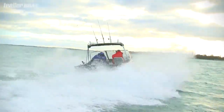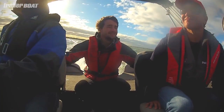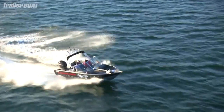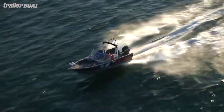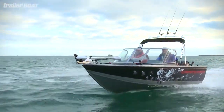Crestliner recommends this boat be powered with a 70 horsepower outboard and it can handle anything up to a 90. We've got to say though, that little Bigfoot Mercury with its oversized gearbox did a great job and really suited it well. The 60 horsepower 4-stroke Mercury Bigfoot motor was set up beautifully, propped beautifully, ran beautifully — nice and smooth at idle and did everything right. A more versatile rig than the centre console, the Fishhawk 1650 has the makings of a ripper all-rounder.